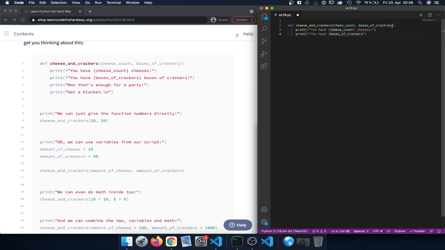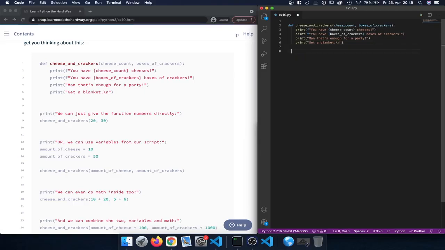Let me just adjust this typo here. Next, we're going to print out 2 lines without an f-string: "That's enough for a party!" and "Get a blanket." And here at the end, we add \n to add a new line at the very end.